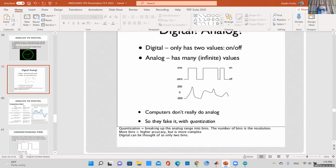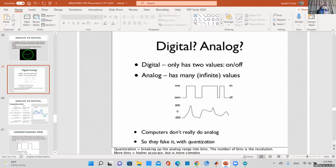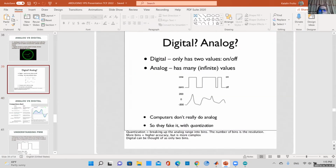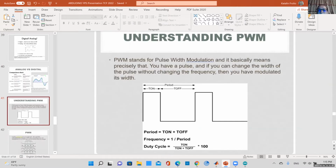So digital, you would have two values, on and off. This is what your computer sees. You will either have a 0 or a 1, but most things in real life are analog, continuous. So you have to quantize to break it down into digits. That's what we do in computers. This just shows the difference between digital and analog. I'm not going to go into details.